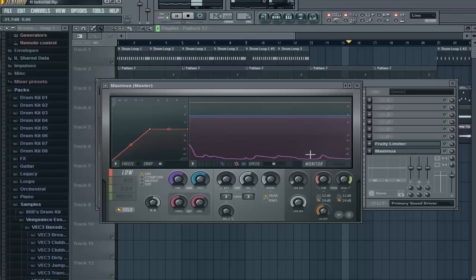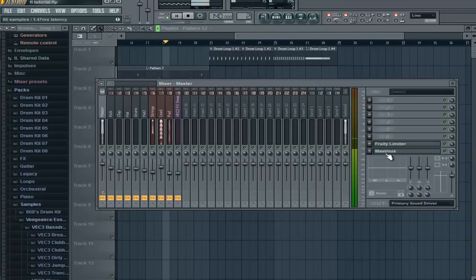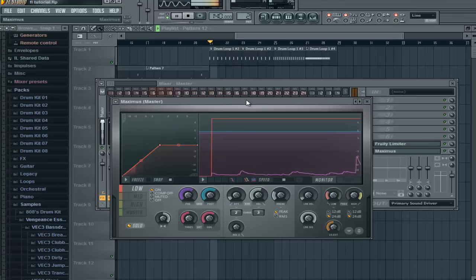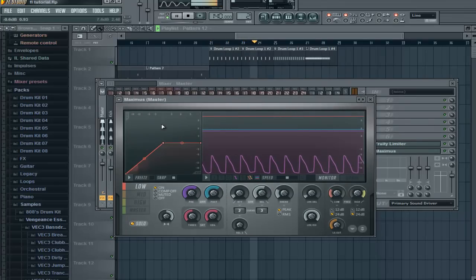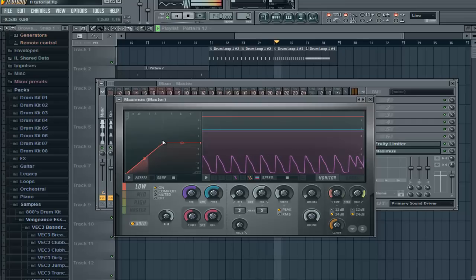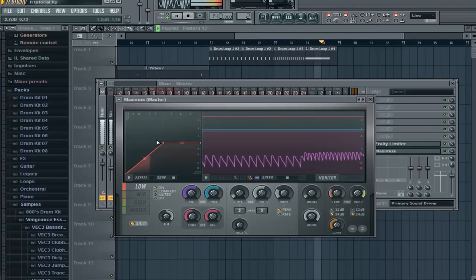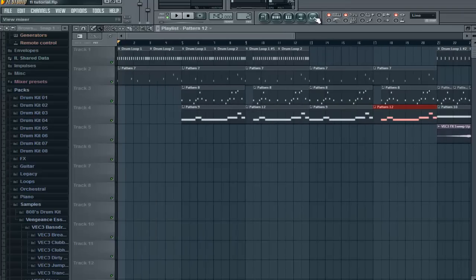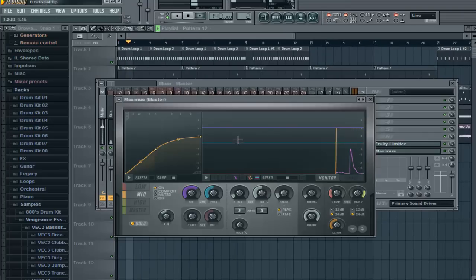See, there's like no low happening right now because we have no drums or anything, right? So let's just bring that down a little bit, just be a little safe. And let's try the mid now.